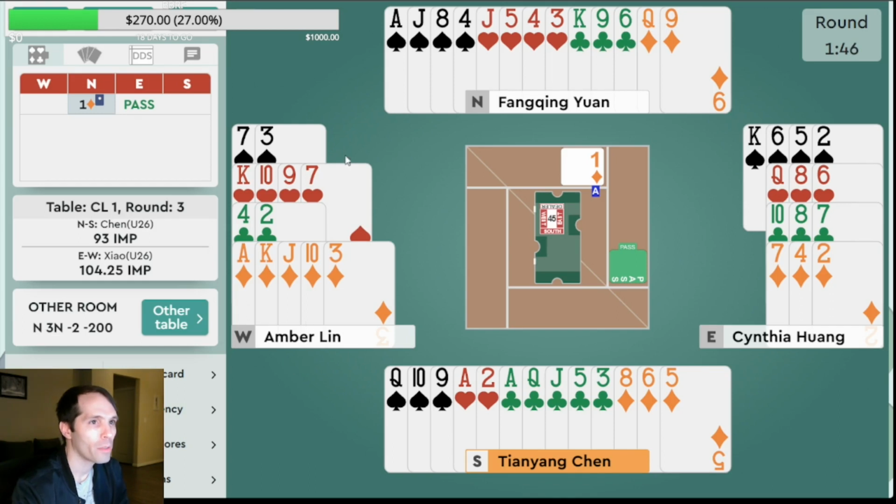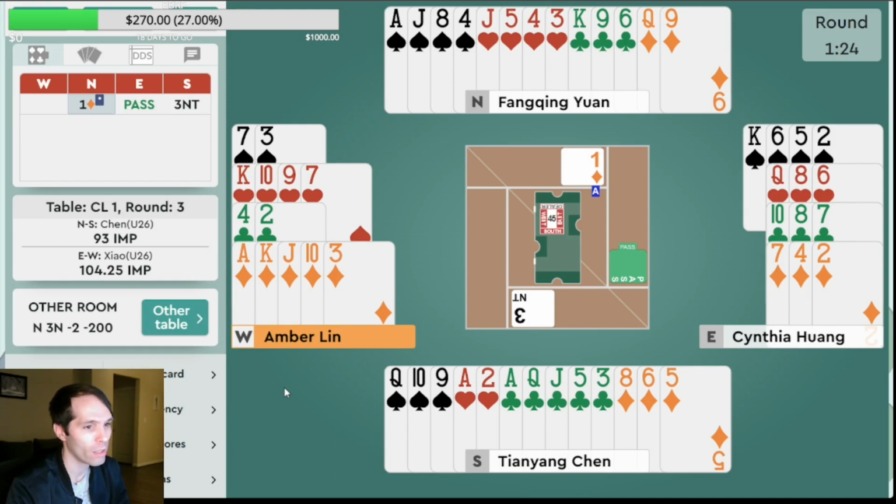So 1 diamond, precision by north, 2 or more diamonds, 10 to 15 or so, pass by east, 2 clubs by south maybe. It is a 13 count with a 5-card suit. Probably need to game force this one, even if your partner can be a little light. Oh, or just 3 no trump. That makes some sense.